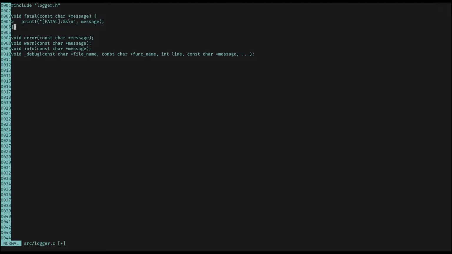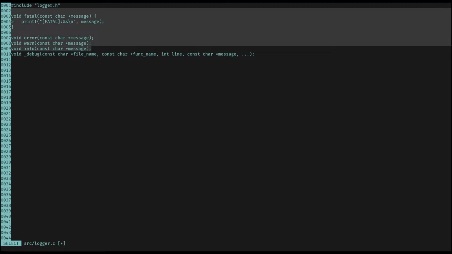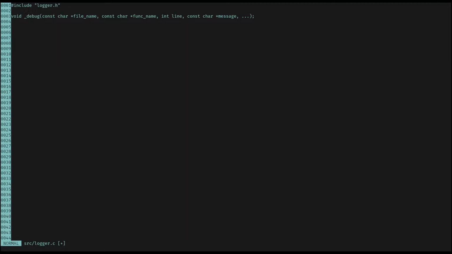Yeah, this could definitely be a macro. So I'm going to do that instead of making this a whole function. None of these really need to have any sort of code behind them. The only one that really needs it is debug.